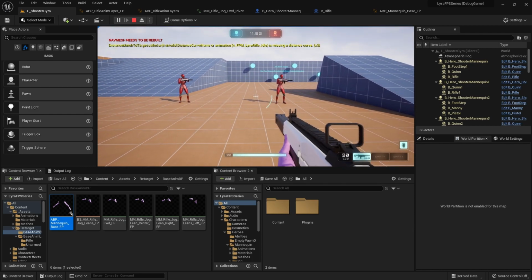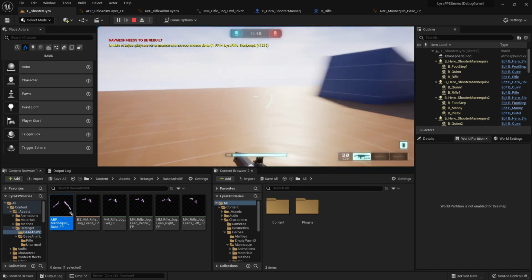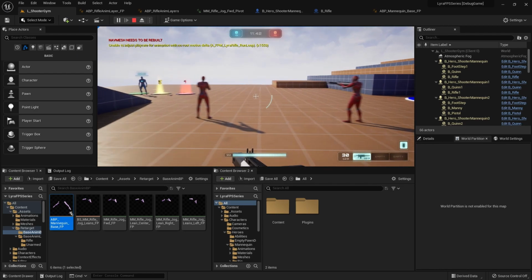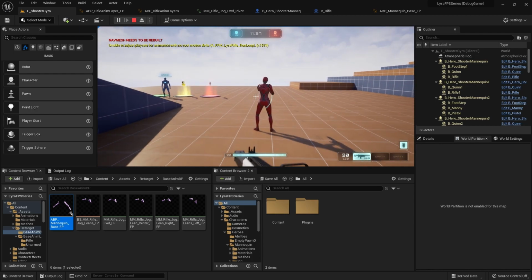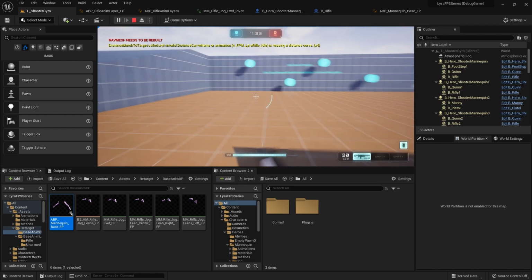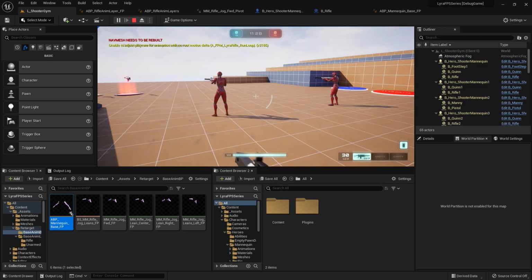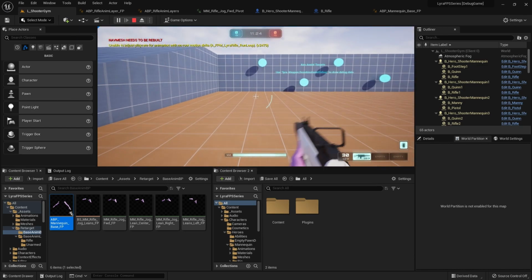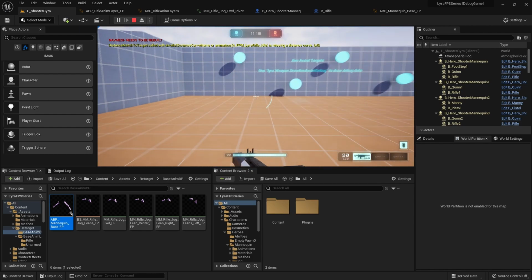But as you can see here, if we move forward, instead of using our walk animation, it's using our sprint animation, which, if we're moving sideways when we're not sprinting, looks kind of wonky. And then we can also see if we move here and we pivot, that actually didn't give me an issue here. It's actually not giving me the issue that I'm trying to demonstrate, but I can show you here. If we go from here to here, we'll freeze.